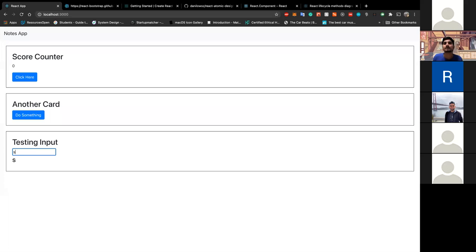So if I'm typing something over here, I can see it in the heading tag as well. You don't even need to refresh your page. Whatever you are typing, you can directly see what's happening with it. It's updating itself with every input stroke.